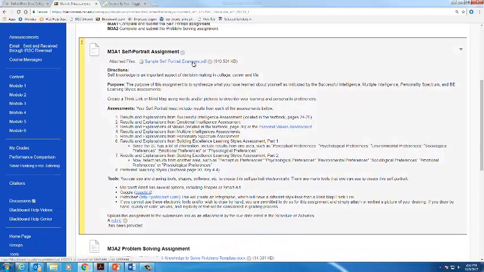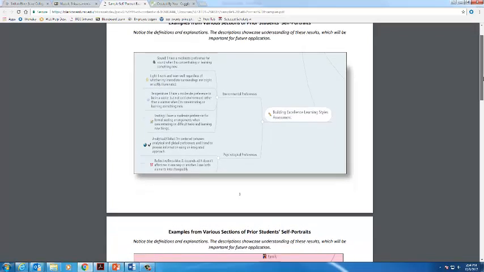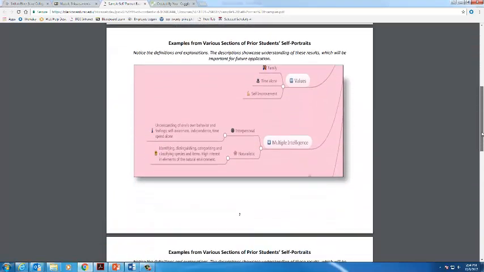Now you can download a sample of some of the different sections. You'll notice here that I didn't give you a comprehensive one. I pulled from prior students' work. What you'll see on these samples is an excellent amount of detail that's used to describe students' preferences across each of the different assessment results. So here you can see this student, instead of simply listing environmental and psychological, either as analytic, global, or reflective, they use some description there to define those terms.